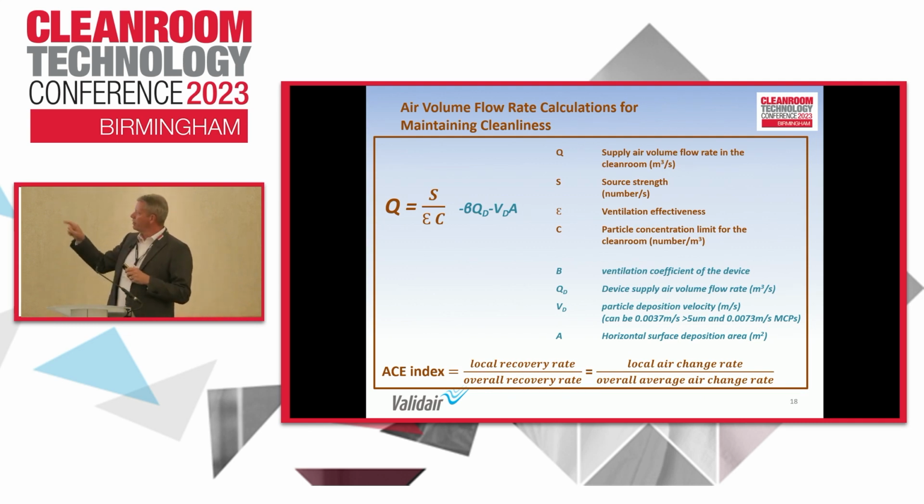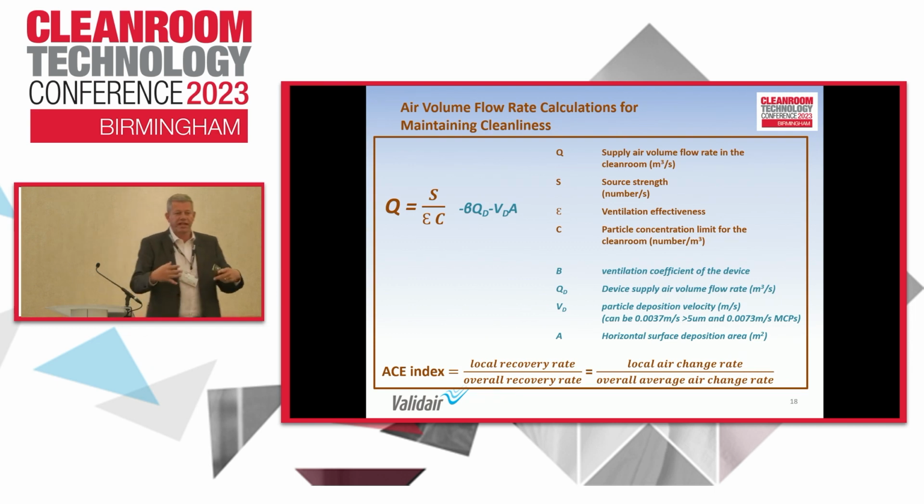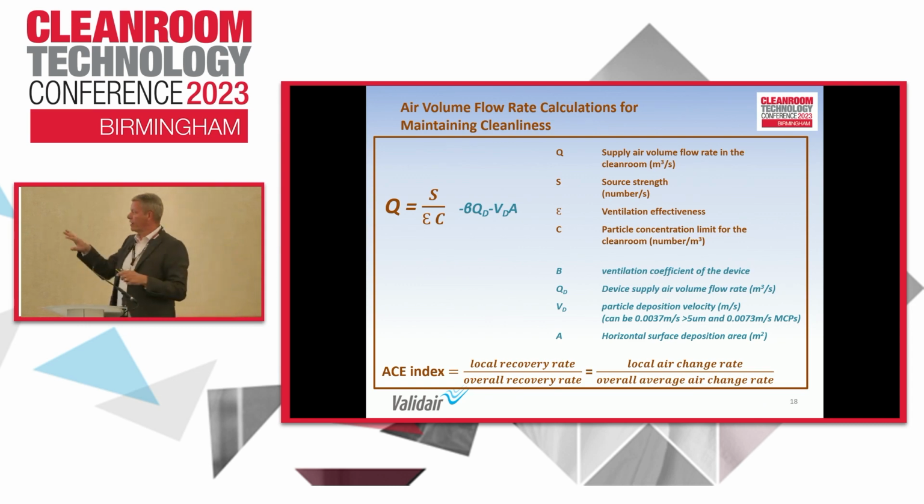The epsilon is effectively the local air change rate versus the overall air change rate. So what's my air change rate where I'm standing compared to the overall air change rate for the whole room? That's your ventilation effectiveness factor. Typically, I'm going to use a value of 0.7. With studies that have been done, you get quite a variation, but when you average out on a well-designed facility, a value of 0.7 is probably quite good. So I'm going to use 0.7 in some calculations later.